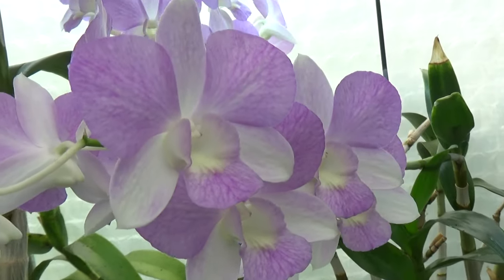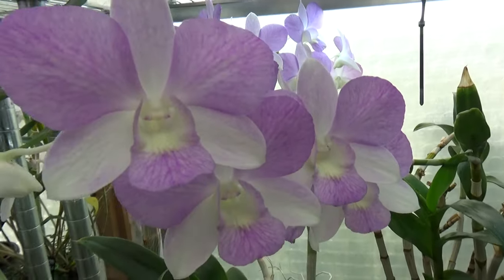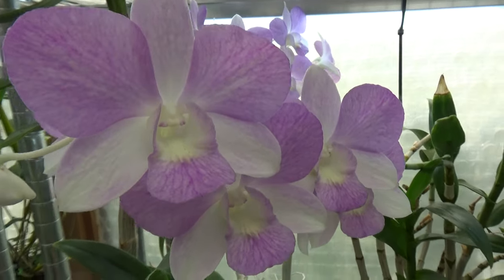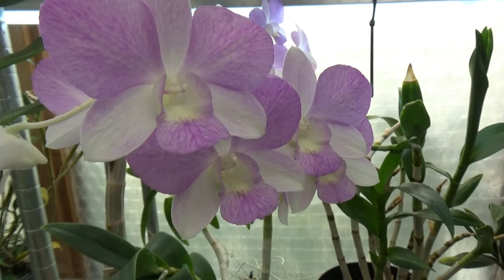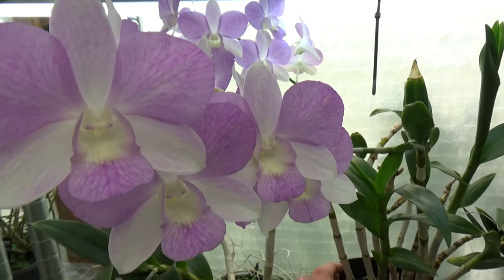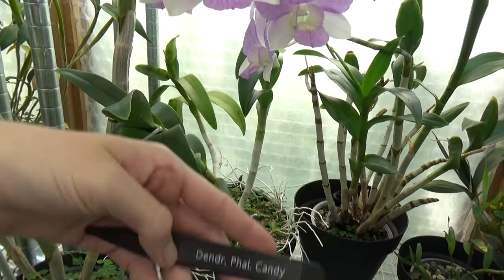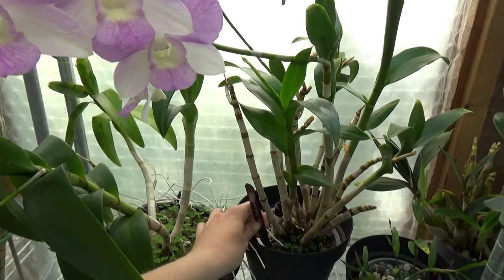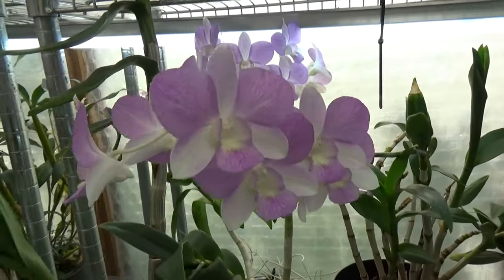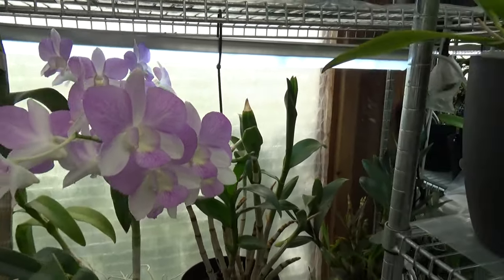And then we have this one — look at that, we have more blooms in the back as you can see. Beautiful. I did forget the name but I did find it recently — it's a commercial name. Dendrobium phalaenopsis Candy. So these are commercial names; the Puff 58 is the original name just from the yellow one, from the Denfels. You hear me say the commercial names, but you should be able to find them — I don't have the original names.